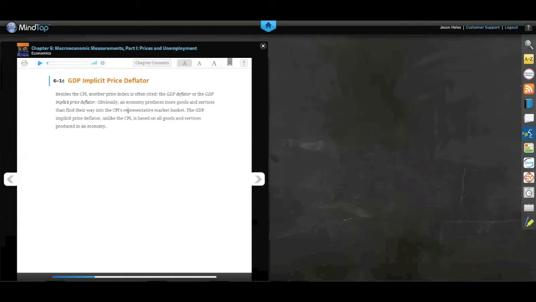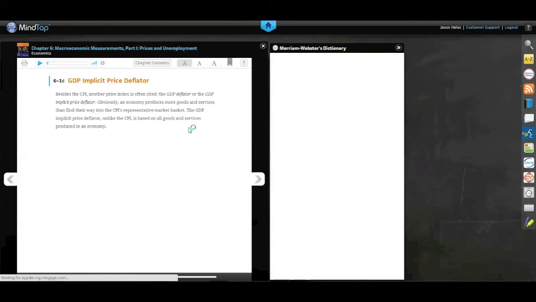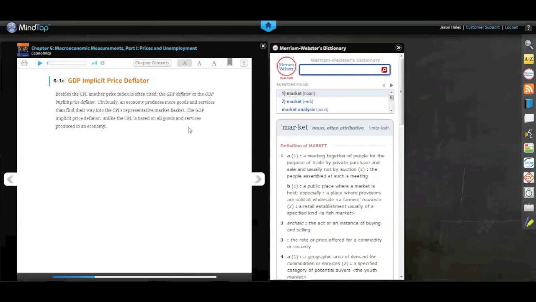In addition, as I go through, if I wanted to look up the definition of a word, all I have to do is highlight that word, and it will launch the dictionary app. It will define any word within the text. It does not have to be a key term or any other word found in the glossary. It can be any word that you find in the text. It's a great way to review some terminology that's introduced early on in the text, but maybe you've forgotten the meaning.